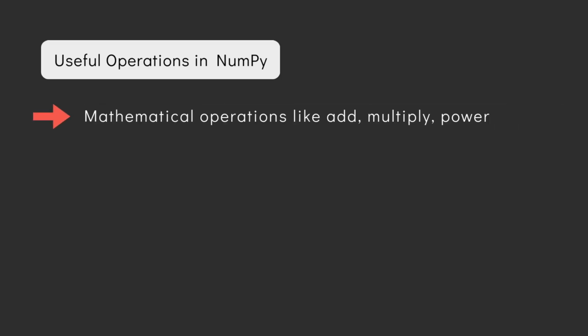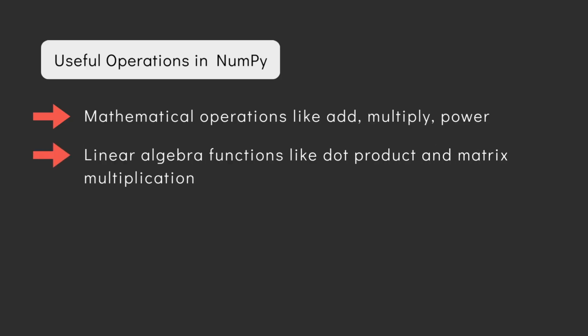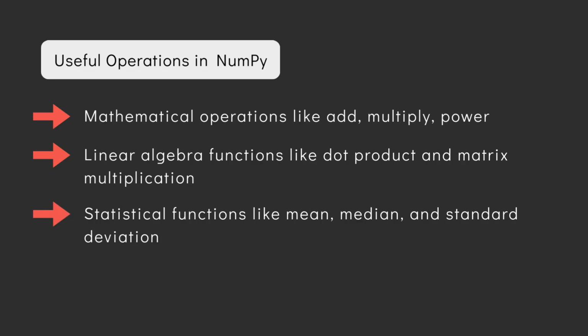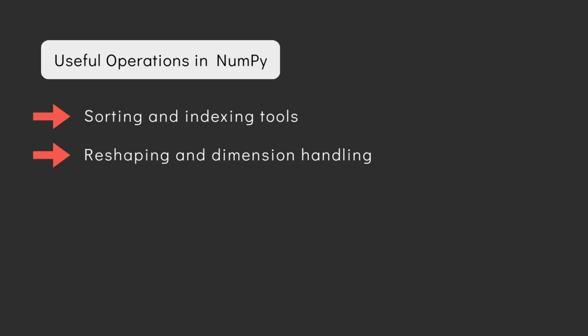NumPy is built around the ndarray, but it also provides many useful operations. Mathematical operations like add, multiply, power, linear algebra functions like dot product and matrix multiplication, statistical functions like mean, median, and standard deviation, random number generation, sorting and indexing tools, reshaping and dimension handling. All of these operations are designed to work efficiently on arrays. That's the foundation of NumPy.